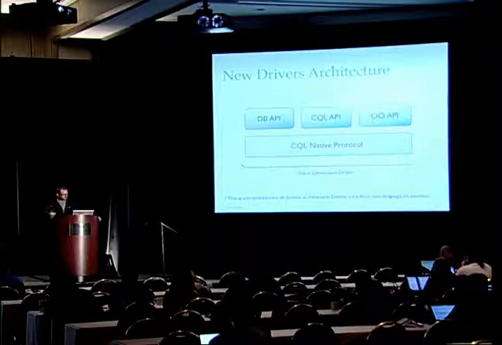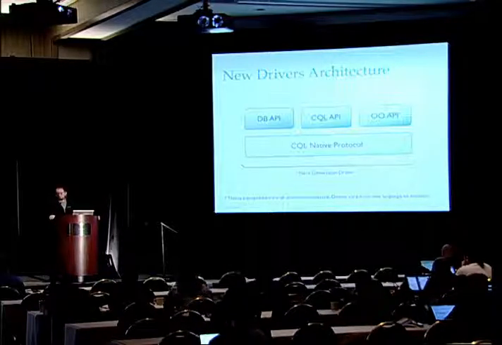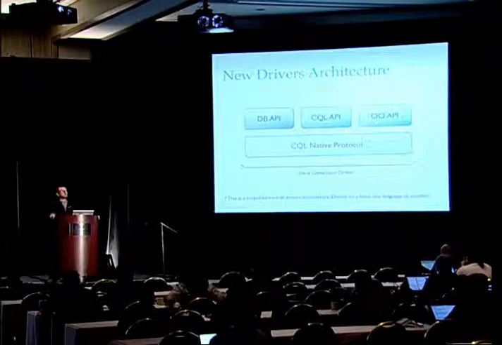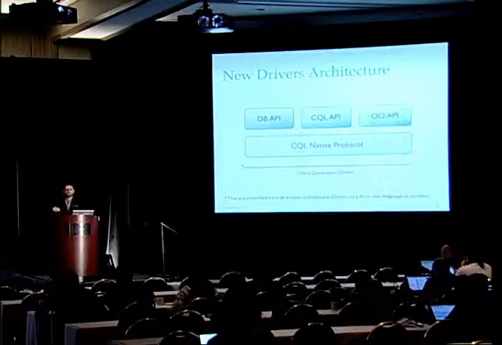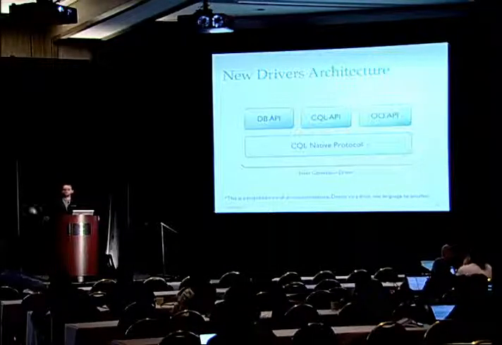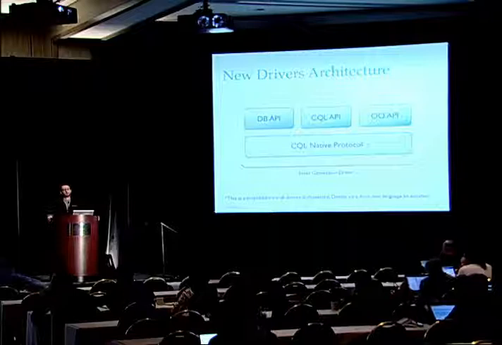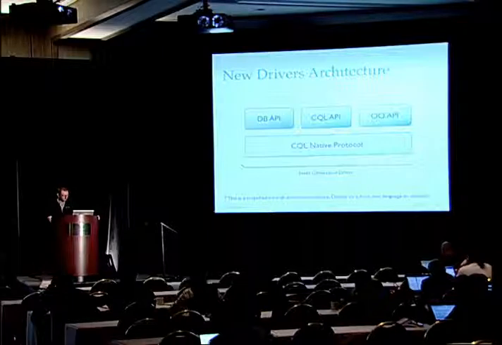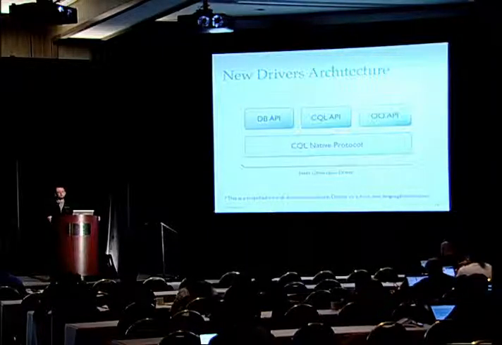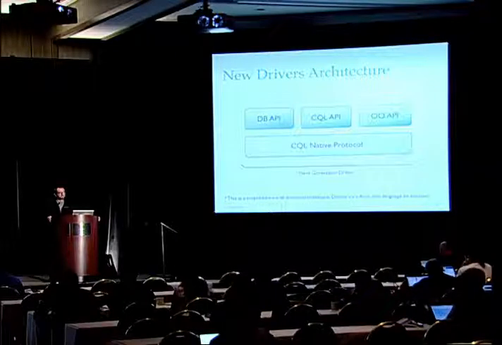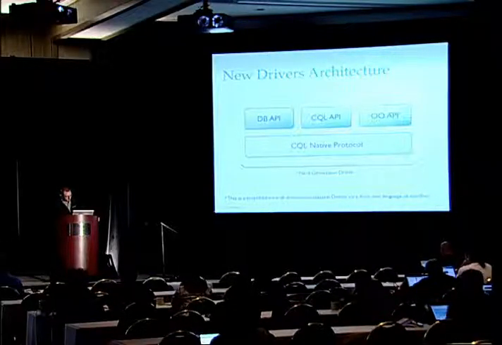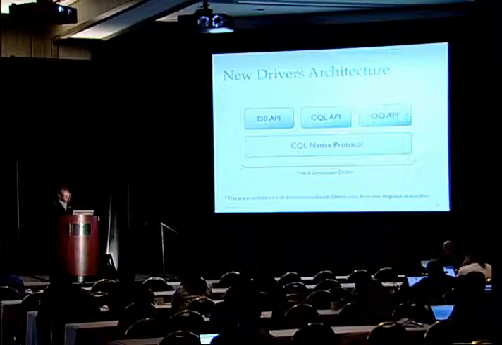So in Cassandra 1.2, we've introduced a new protocol that has been designed especially for Cassandra, and that is able to perform much more than simply some request response. We are able to do some request pipelining. We're able to do some notification for some technical purpose from Cassandra node to client in order to let them know whenever some node has been added or removed. So any kind of API can be built on top of that. That will just come in the upcoming months.